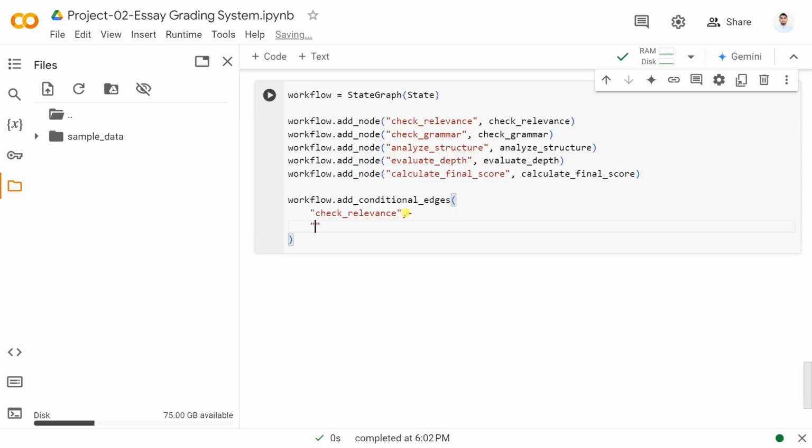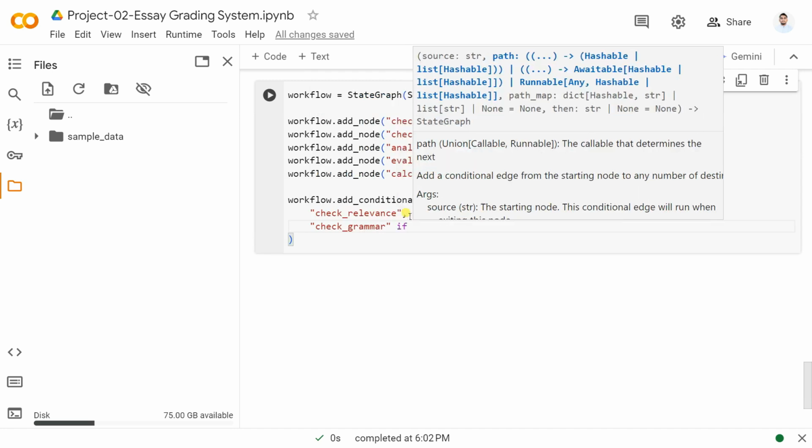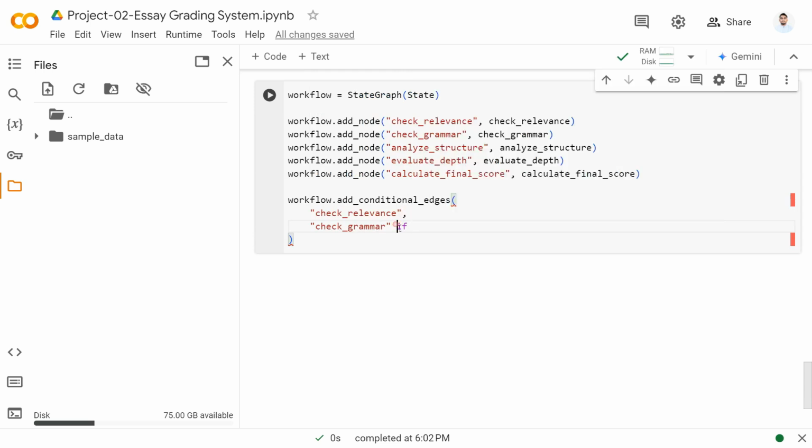Now, check grammar. The condition is if the relevance score is greater than 50%, then we can check the grammar. So you can use a lambda function, because you need to take all of the values from here.